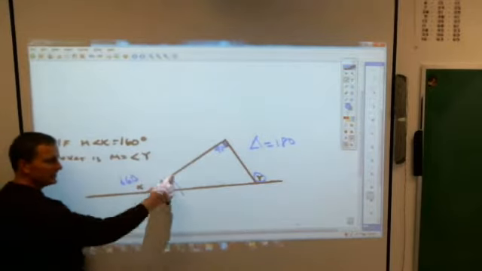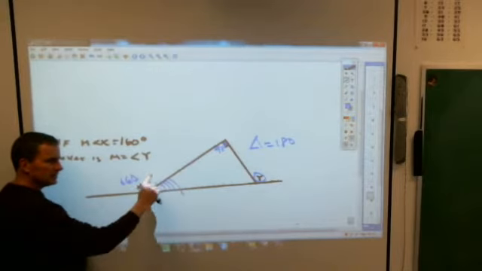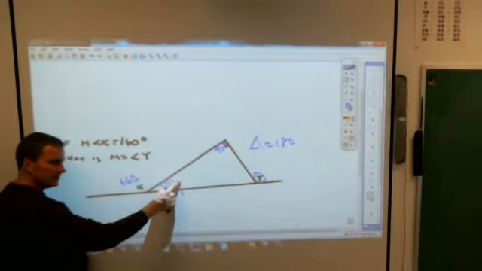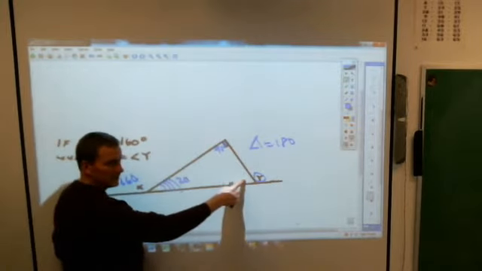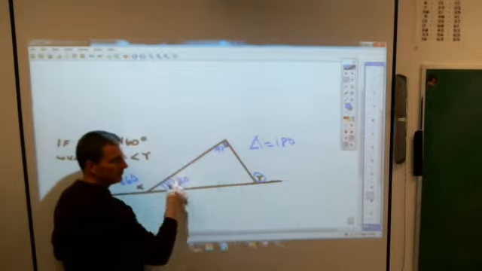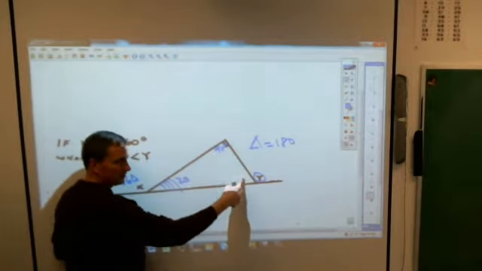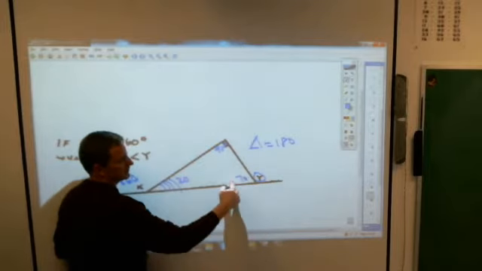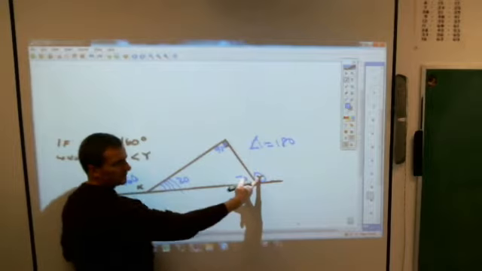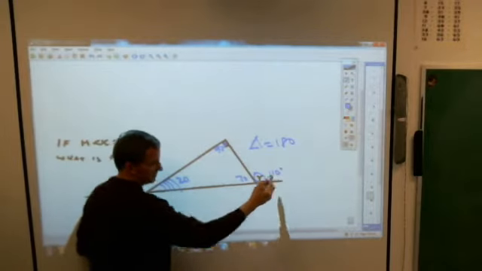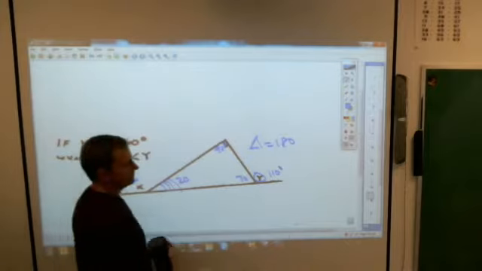Knowing that this angle and this angle are what we call supplementary, which means they form a straight line, this angle has to be 20 degrees. Which means this angle here has to be, in order to get my 180 degrees in here, 90 degrees plus another 90 degrees, this would have to be 70. And since these are supplementary and form a straight line, this one has to be 110 degrees. That should be relatively common sense.